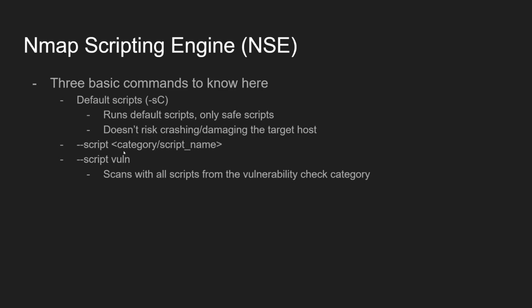Otherwise, you can run specific categories just by using the vuln name. There are different auxiliary scans. You can go through and explore these at your own pace. What I typically recommend using is this -sC. This is the default scripts. It runs only safe scripts, so things that we know won't actually crash a service. Typically, they can crash services still. We just have to be a little bit aware of that. And it's just going to run a standard set of scripts. It gives you a pretty good amount of output.